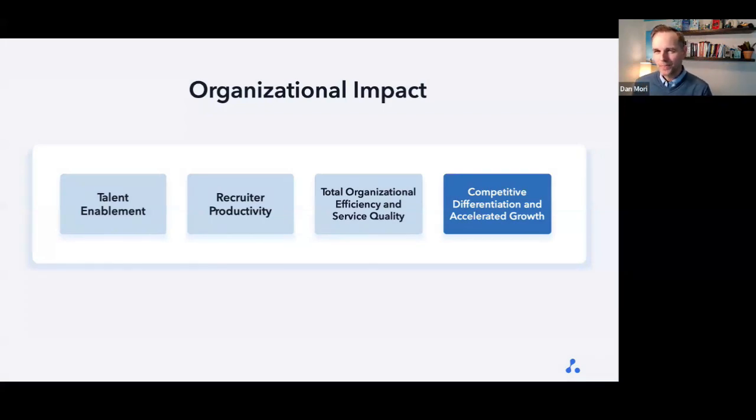So that's a big one for me, because as leaders, we're always looking for ways to actually increase capacity. And it's not because our recruiters aren't good at what they do. It's just because they have too much administrative overhead. So that's the really big thing that jumps out to me, is recruiter productivity and expanding it.